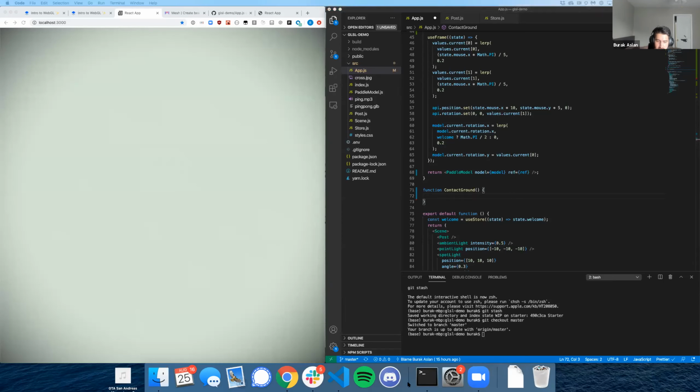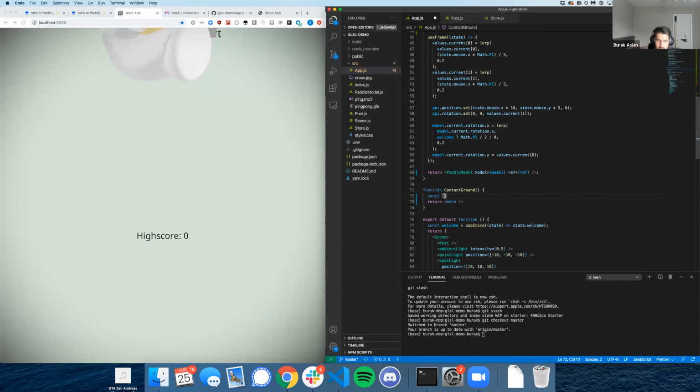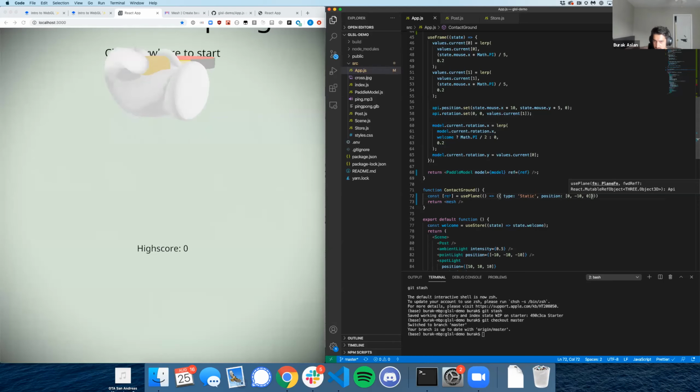So in this case, create a mesh. It's going to be under, so we want the y to be negative in this case. Let's see.